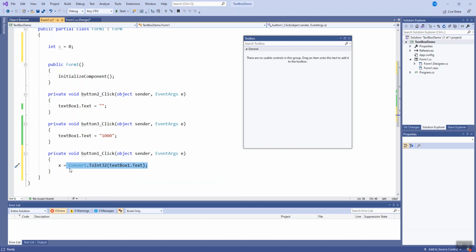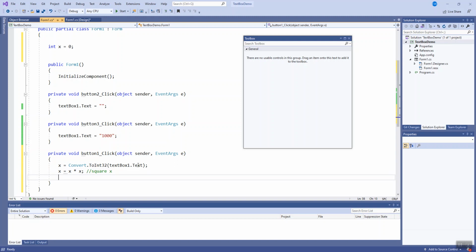So the way the single equal sign works is we evaluate the right side and then assign it to the left side. So we're going to take whatever's in textBox1, convert it to an integer, and store it in x. Cool. All right, now that x is an integer here, let's multiply x times itself. x equals x times x. So x is, let's say, squared.